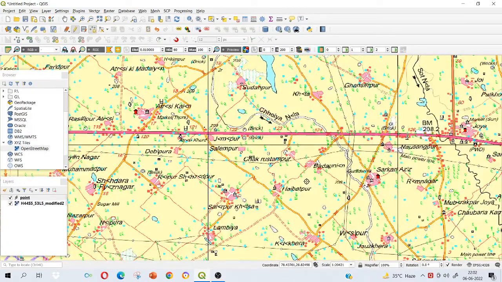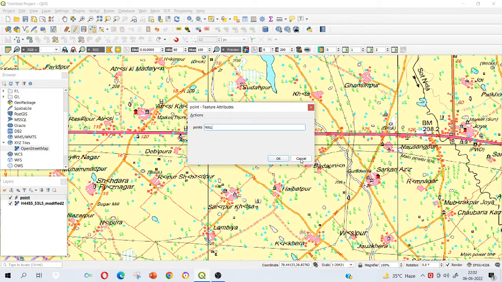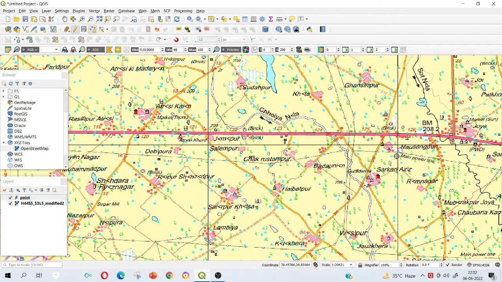Then here something called as Ramnagar is there, so I will type Ramnagar.